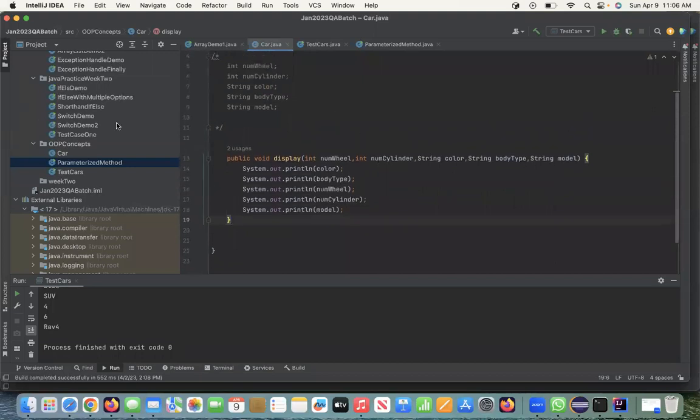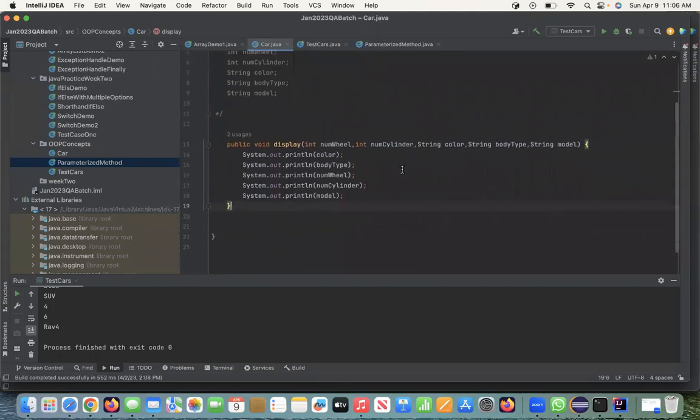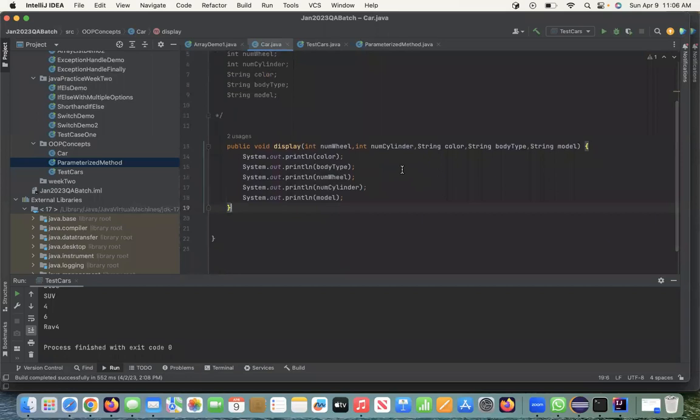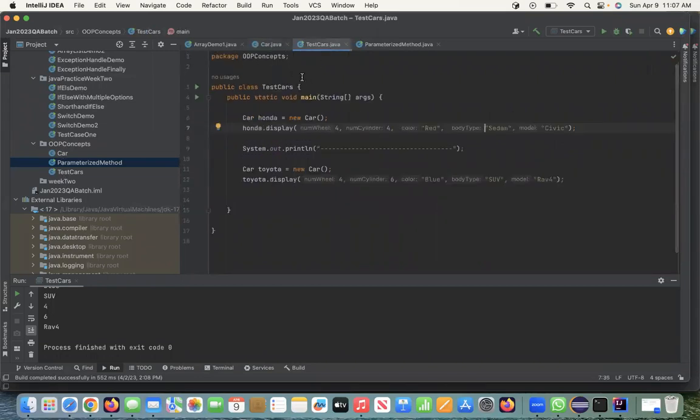For example, we saw that without parameterized method, we have to write a lot of lines. For parameterized method, we give all the values directly to the attributes.